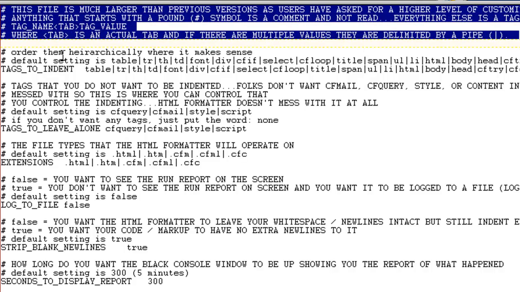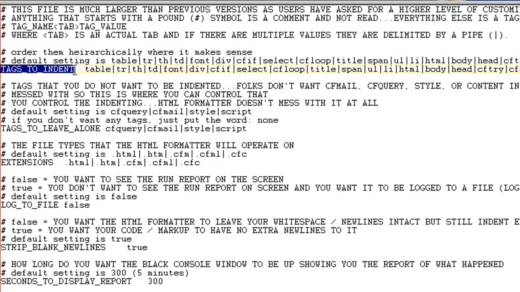So the way things work is that you have a variable, and then it's separated by a tab. So literally, if you just hit the tab button, and then the values. It's either going to be multiple values, and if it's multiple values, it's separated by a pipe. Or if it's a single value, it's just the variable, tab, and then the value.